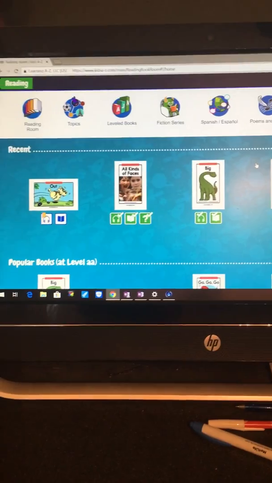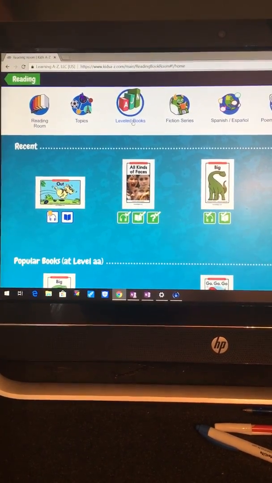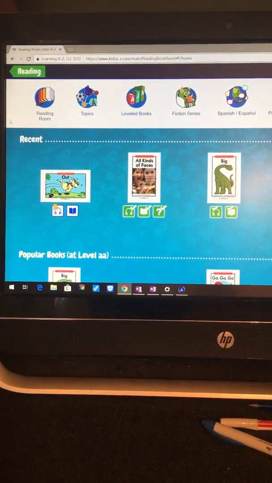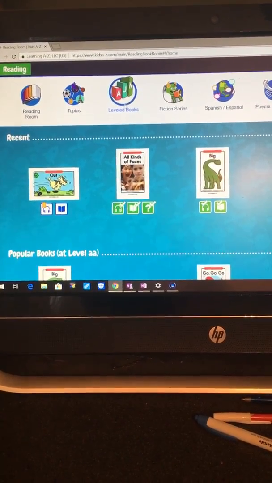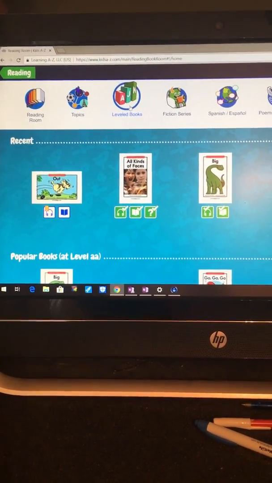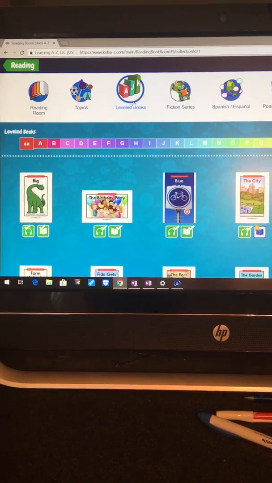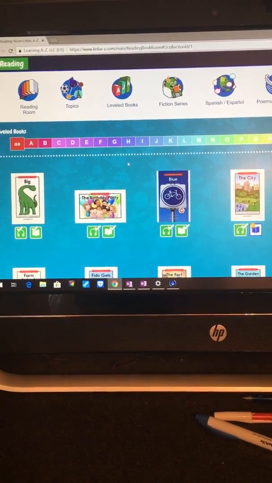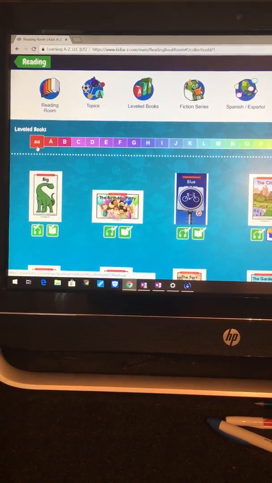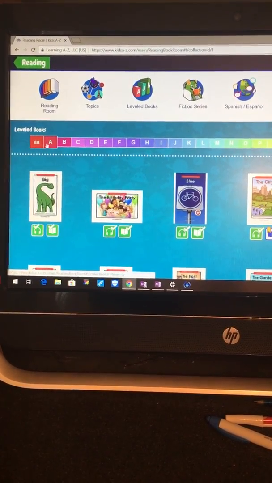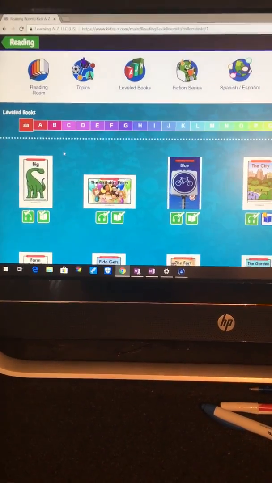So if you're on an iPad, we're going to be using the level books, but the level books is usually the first icon. So just always look for the level books that has 3 books. That's what we're going to be using every time, or most of the time. All right, most of the kids in our class will be right now on the 2 A's or A, and they'll move up in level as they progress throughout the year.